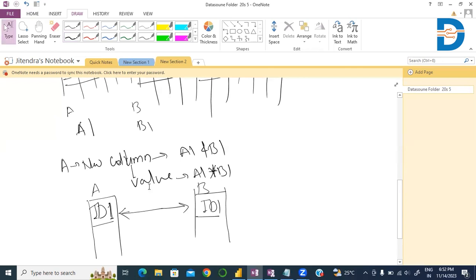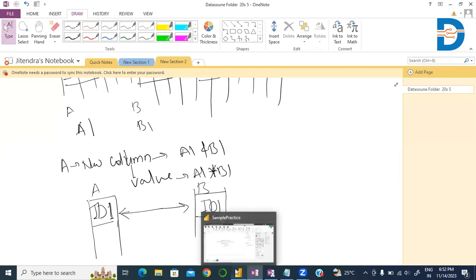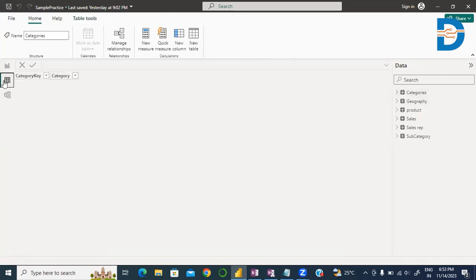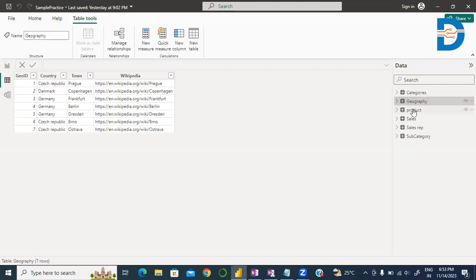I have the Power BI application, and some data sets are already loaded, and on these tables I have already done the required transformations, so the data is ready to process. We already saw how we can check these data sets: with the help of table view, we can check the records from these different data tables or data sets.